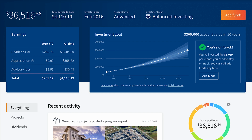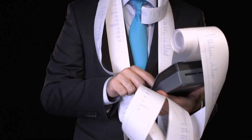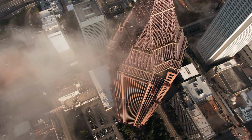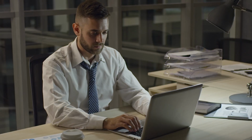With Fundrise, you have a chance to invest your hard-earned money in a portfolio full of active real estate projects based on your objectives. To facilitate the growth of your net worth, each project in these portfolios is wisely selected and proactively developed. This app is among the best apps for passive income, which can help you achieve the desired financial freedom easily. The Fundrise app allows you to invest in a project worth $1 million without cleaning out your bank account. The app will also update you on each project's progress in your portfolio.